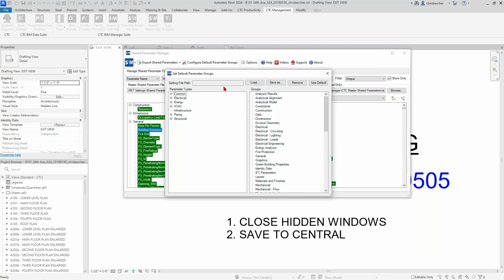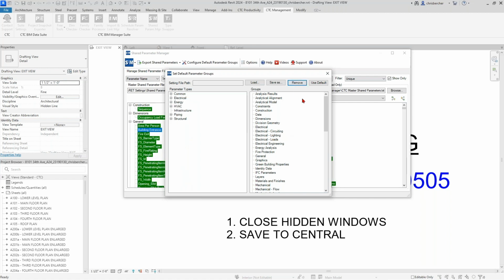So we have the ability to specify what parameter types are appropriate for what groups, and you can just go ahead and start dragging and dropping things across, putting certain types with certain groups so that when you run a check later on for conflicts, this is one of those checks that it can do and flag things for you.